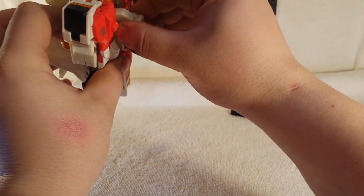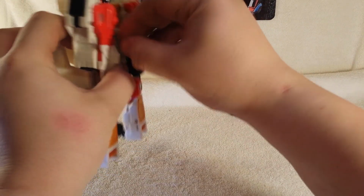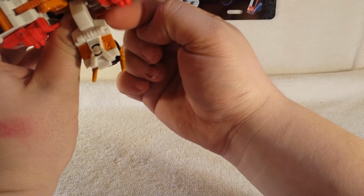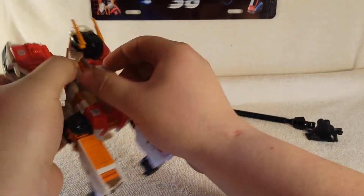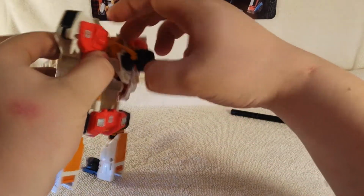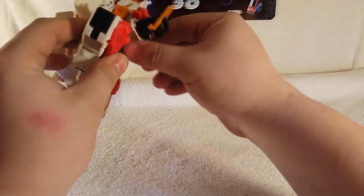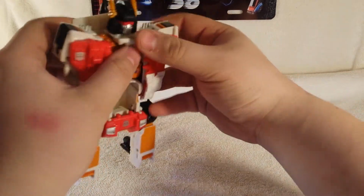You want to grab both of these at the same time, pushing it down past those little tabs that's up here on the sides, if you can see them. Rotate that up. Keep a hold of both sides up like so. Rotate these rubbery antennas up, and this will plug into the back of that notch like so.